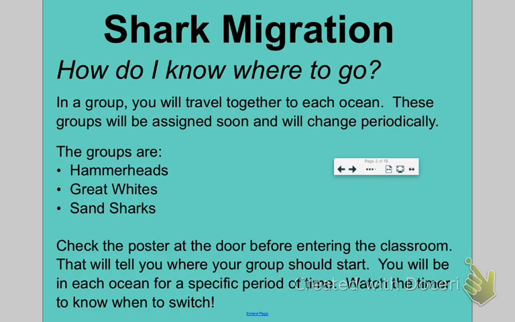So if you're in the hammerhead group and you see the hammerheads are in the Indian Ocean, that's where you're going to go first. If the hammerheads are in the Atlantic Ocean, that's where you're going to go first. So you have to look at the poster to know where to go. You will be in each of the oceans for a specific period of time. Watch the timer, or listen to the timer, to know when to switch.